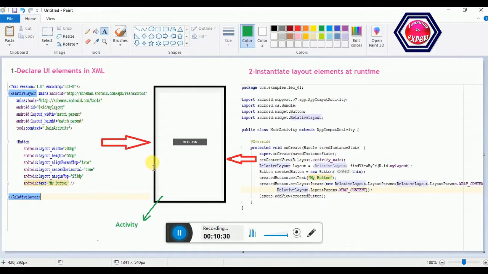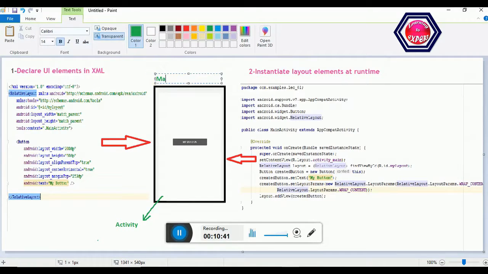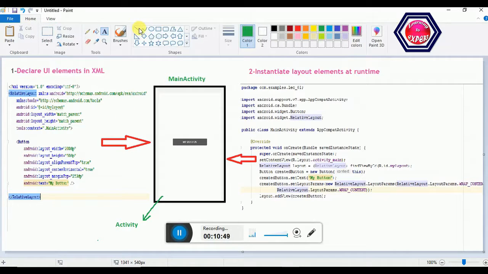Okay, so that is the activity. And in this activity, main activity, that is a main activity.